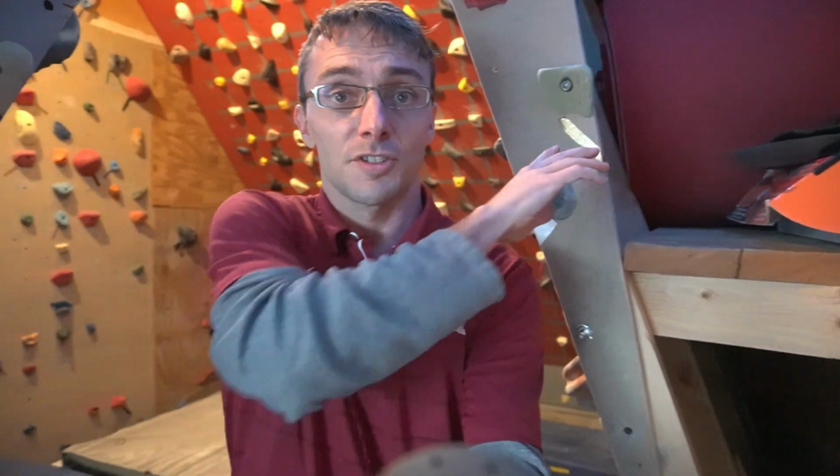So there literally is just this for an entrance. And on each side, I have climbing. So we enter into essentially a climbing room.